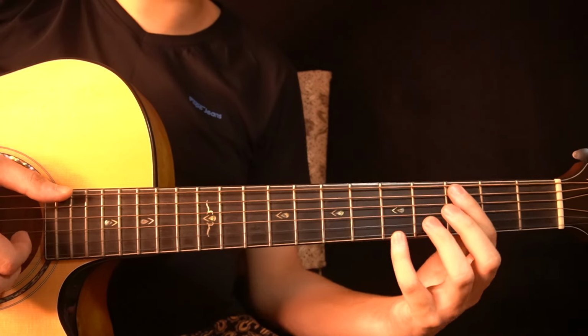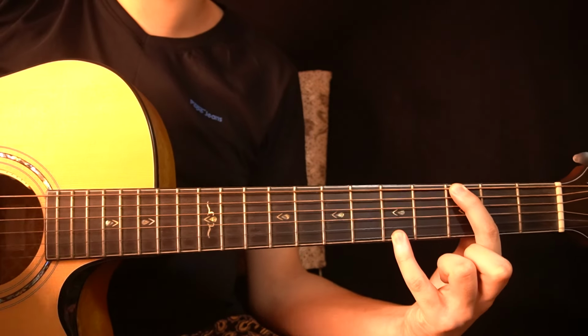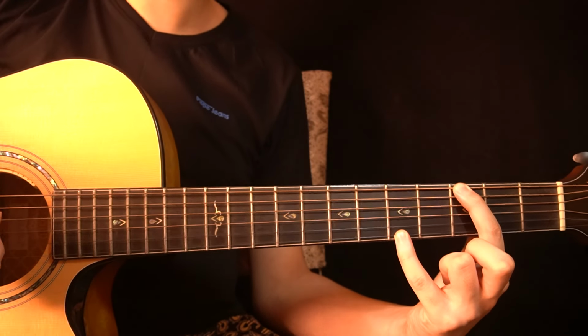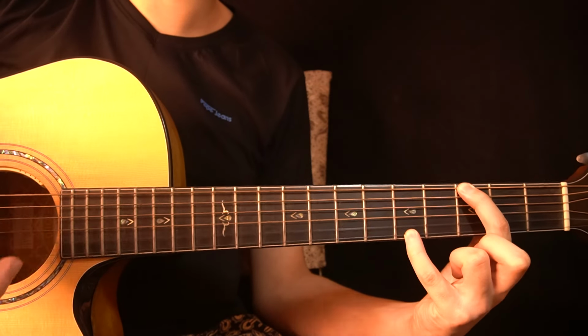So here you have a G major 9 chord. You have to hold the 3rd fret of the low E string and the 5th fret of the high E string. You also have the open G and the open B string there. So with the right hand, you're plucking the low E string, the open G string, the open B string, and the high E string. Like that.